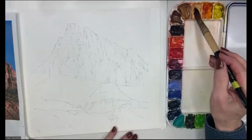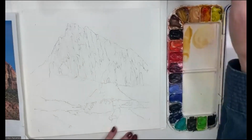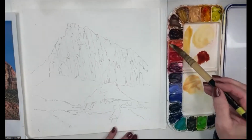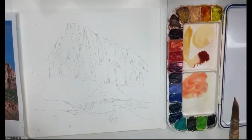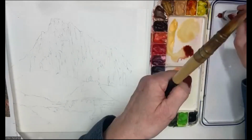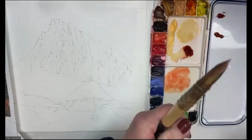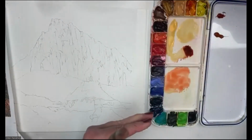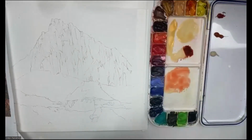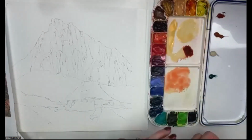Other colors I'm going to use, and I'm just going to mix some puddles: Naples yellow, yellow ochre, permanent brown. For this first layer, I like mixing a peach with my orange and my Naples yellow. Let me move that over just a little bit. Sedona Genuine, make a little puddle or a little pile of that. Lunar Earth, I better put it on the side so I remember to say what I'm using. Buff Titanium. And this one's fun. I looked online and thought, I want to try that one, Amazonite, because it works like a turquoise, but I could also make my greens out of that.